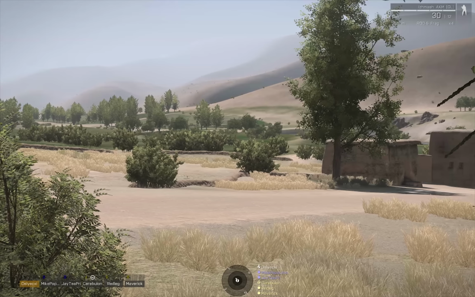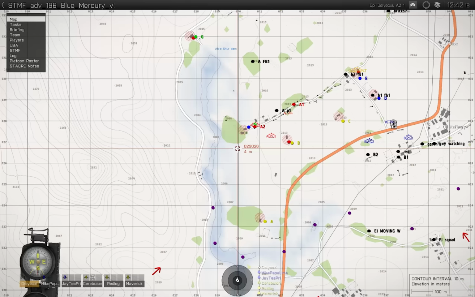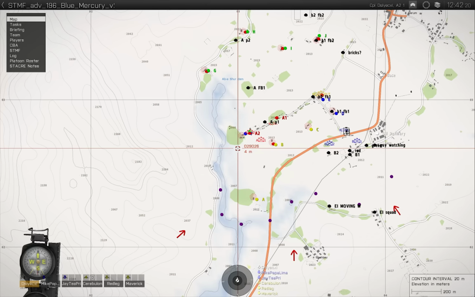Bravo has a squad to their south, moving west along the riverbed. They could be heading for Alpha. So, 2 heads up.